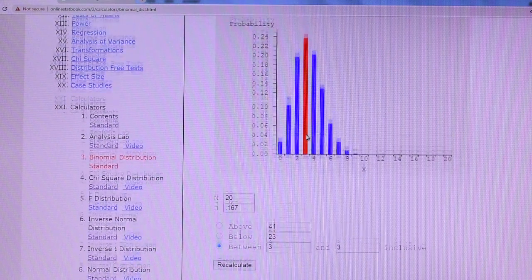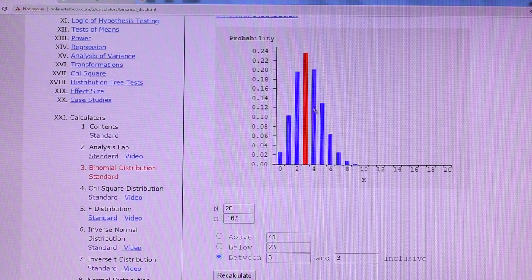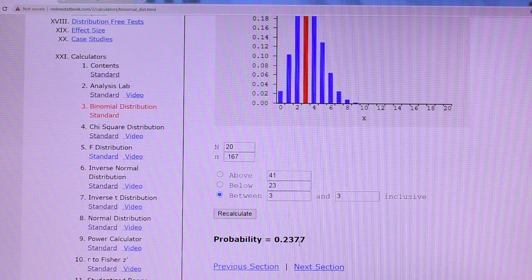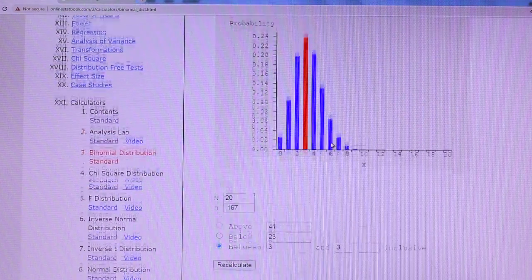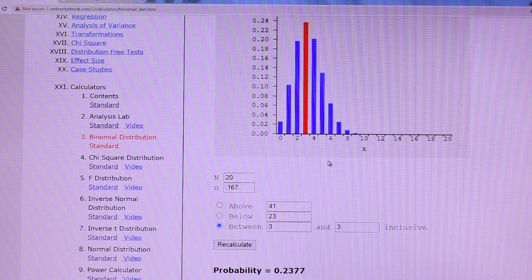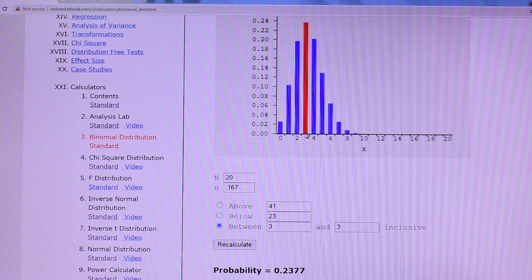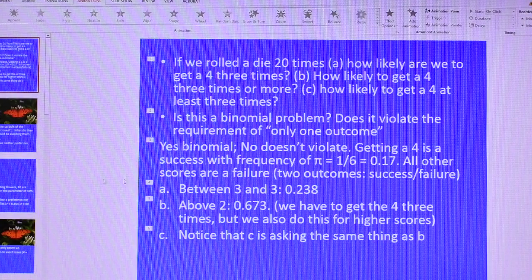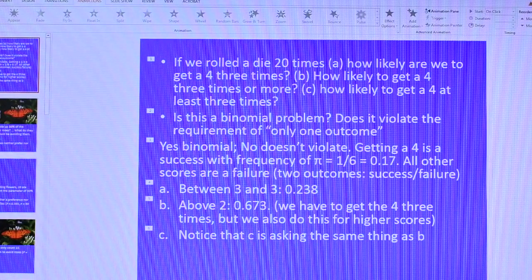So notice another nice thing about the binomial distribution in Lane is you can look at this graph and see what's happening. Notice how we just have the score of 3 shaded red. And that's what we were looking for. Okay, so this is the 3 trials that the 4 comes up. All right, what if we wanted to know how likely it is to get, let's see what the other questions are. I guess I'll do the actual ones here. So there's the answer rounded off. Usually we round things off to 3 decimals.